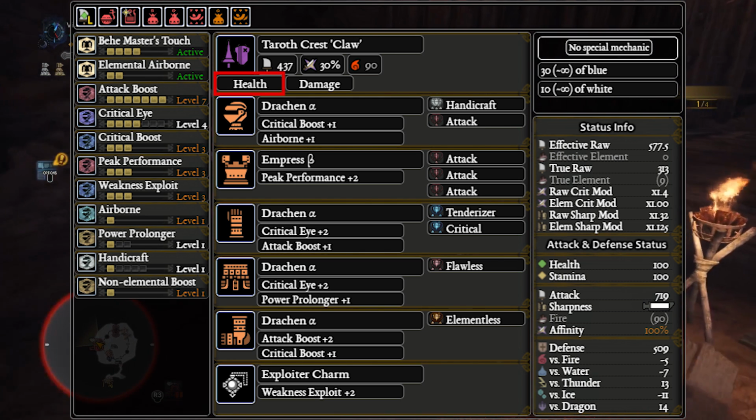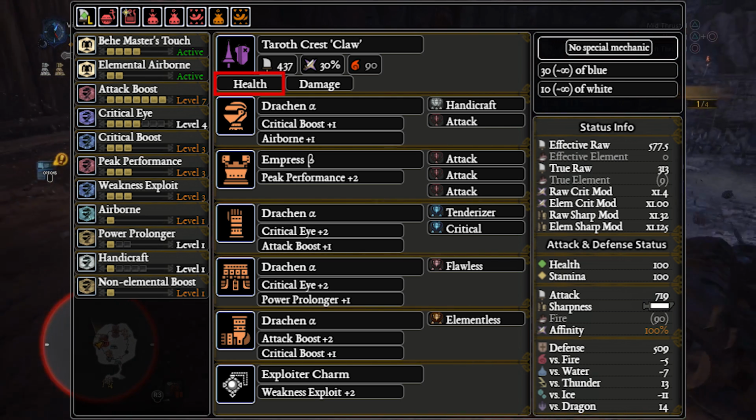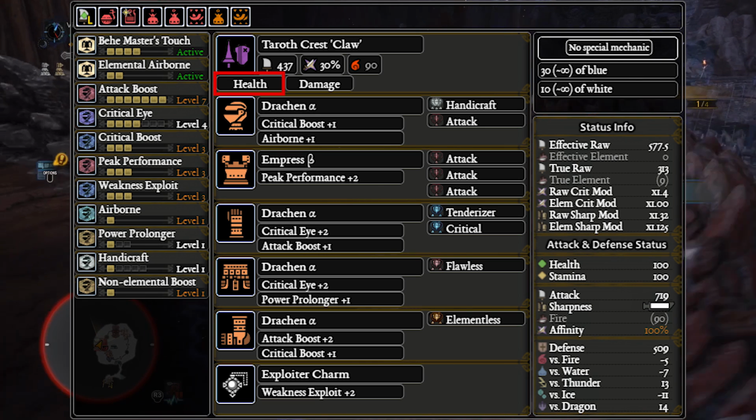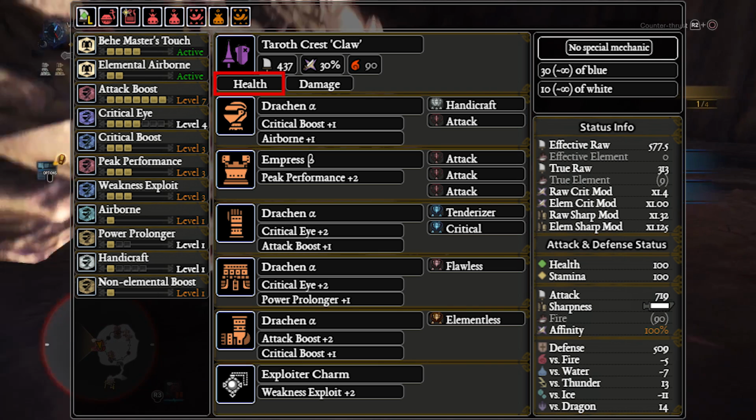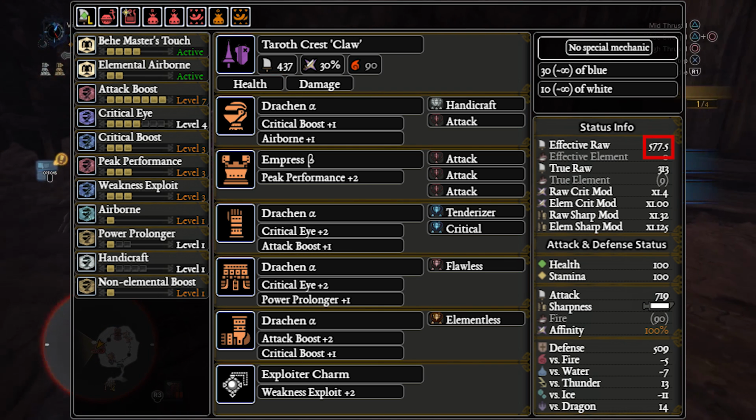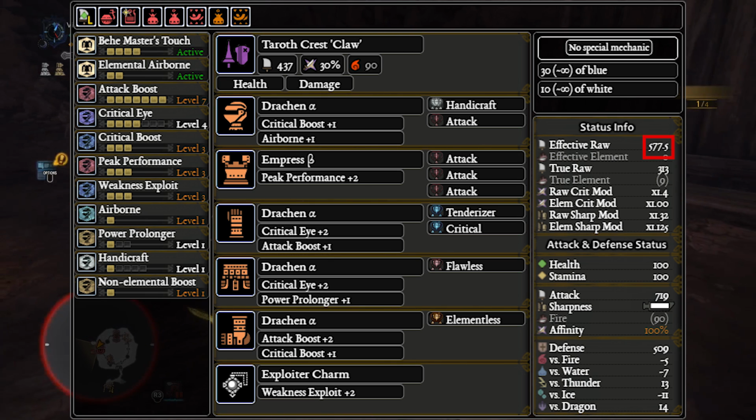Health Augment is mandatory on Lance. This is because you will take chip damage from monsters while blocking them. Over the course of a hunt, this will really pile up. A Health Augment more than covers this issue. At a juicy 577.5 EFR with peak performance active, this build hits like a truck.